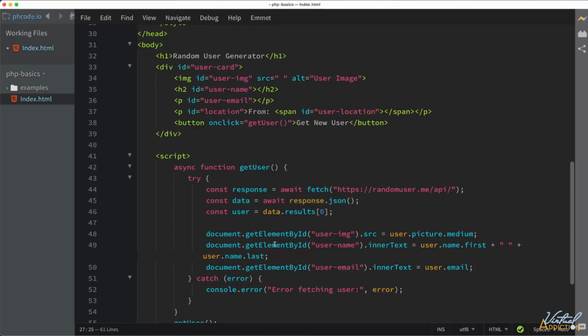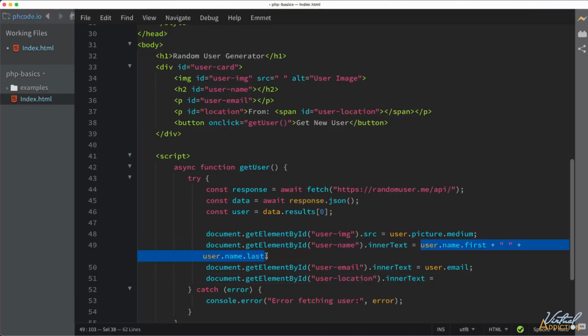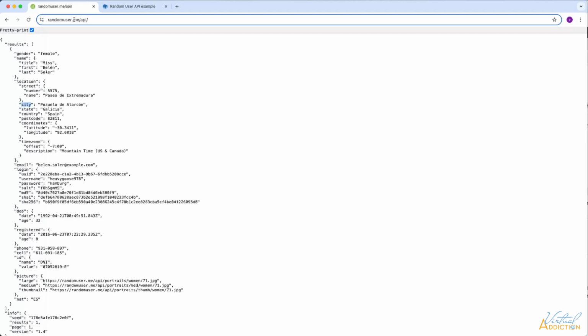And then we can go into our JavaScript and we can do something similar to what we did when we retrieved the user name. So I am going to go ahead and use document.getElementById, and the ID that I want to get is going to be user-location. Once again, we're going to use .innerText. And we're going to make this equal to, and we could do something similar to what we did up here, where we have the user.name.first. If we reference our JSON file, we have location, and location contains a number of pieces of information. So location, and we want to get city, and we want to get country.